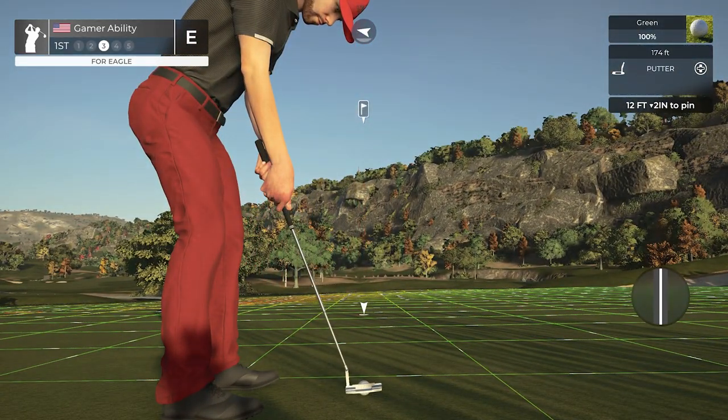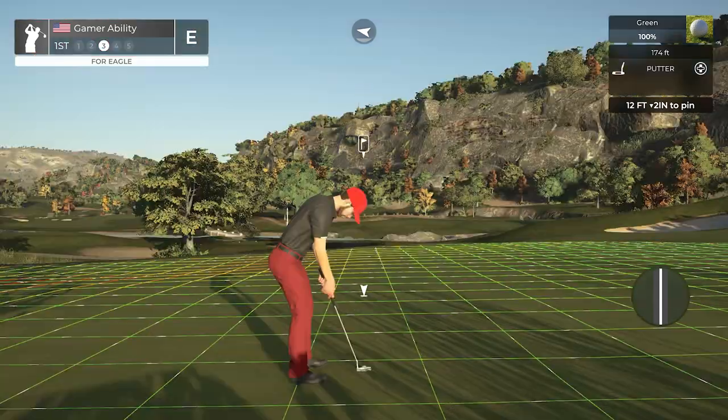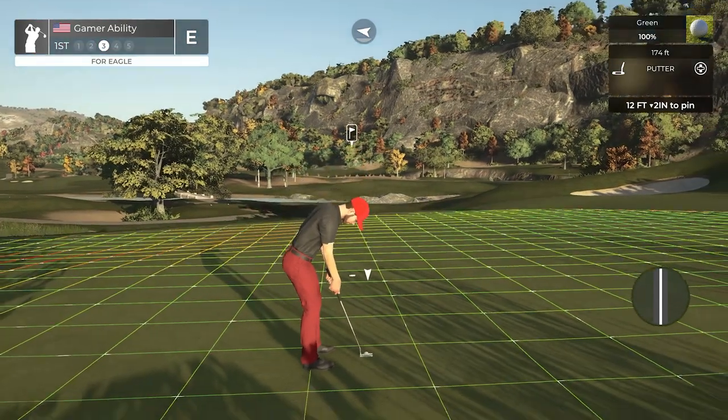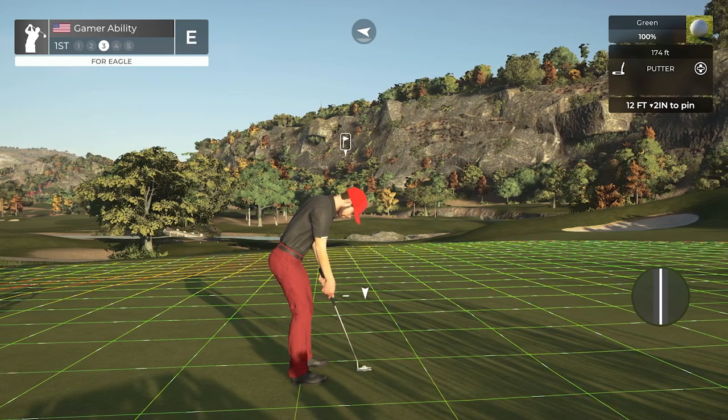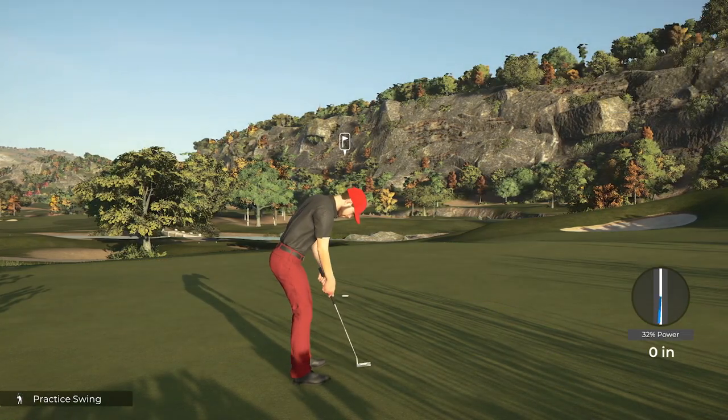Casual eagle putt. 12 feet to the hole. 12 feet downhill 2 inches. Steady right to left break. Seb, I'm going to dedicate this one on the first hole. You come across this video. This eagle's for you, Seb.